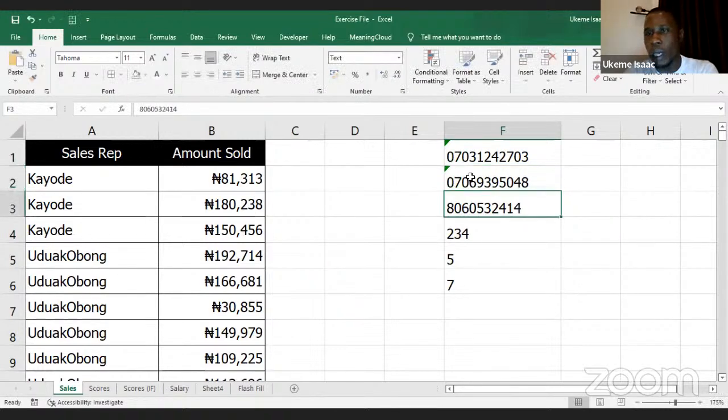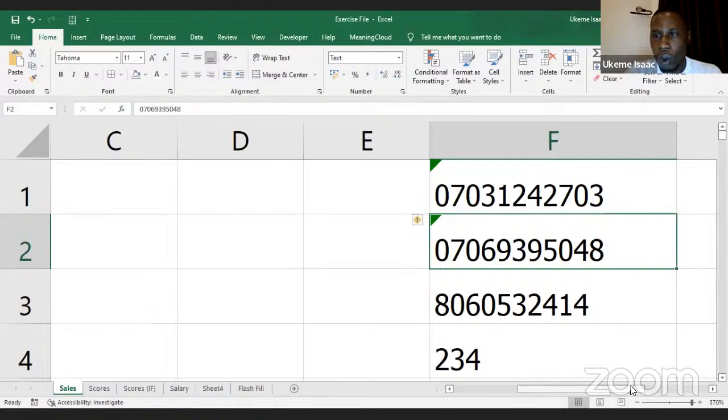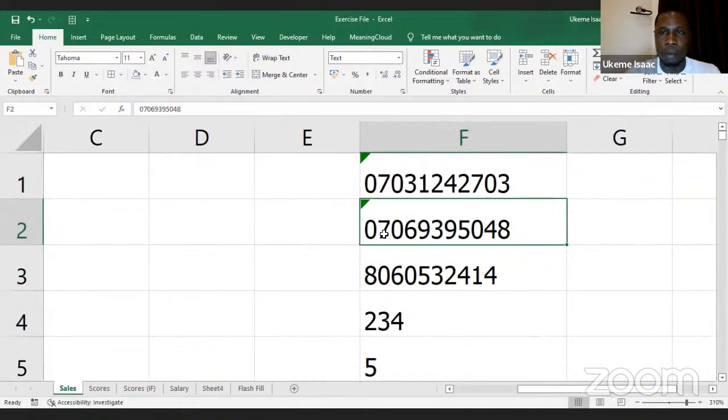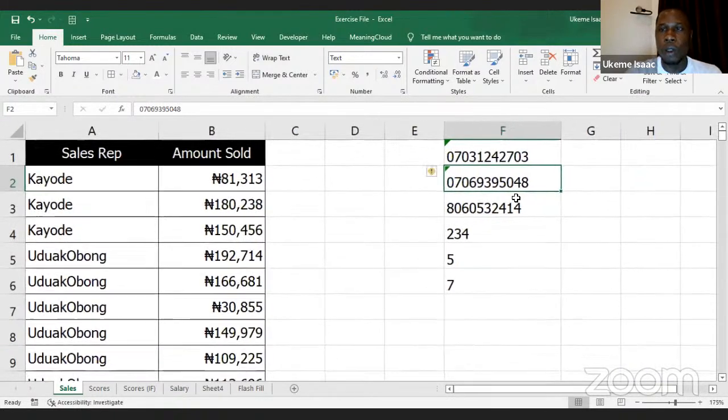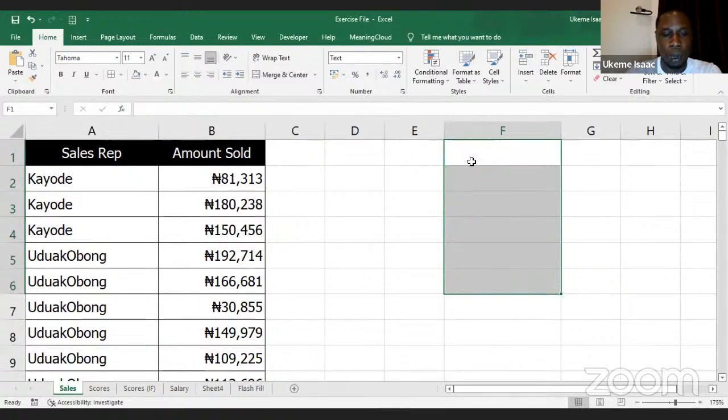And if you notice very well, there's a green patch here. Let me zoom so that we can see very well. You can see this green patch on the cell. Excel is trying to tell me that numbers are being stored as text. So I can convert it to number, or I'll have to ignore and all of that. But that's not the point, because if I'm doing this, maybe there are numbers I would later want to use for calculation. It will return an error. So this is not actually the real solution to this problem. The real solution would be that you change the cell format.